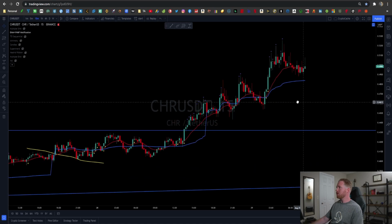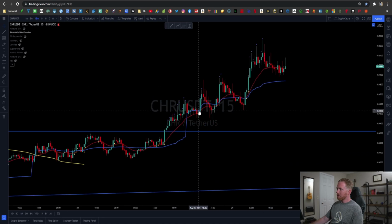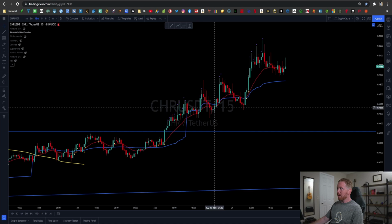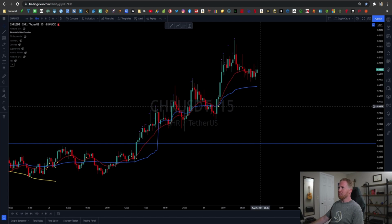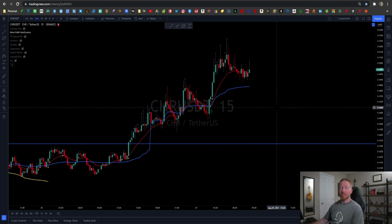So if you're looking on the 15-minute chart here, you'll see price came down, and yes, it broke below, but the EMA line held. We broke below here as well, but the bulls took back control. So there's a lot of things you can disseminate from it. Again, it's not exact science, but for the most part, when the price is above VWAP, it's considered a support level, and when it's below, it's considered a resistance.